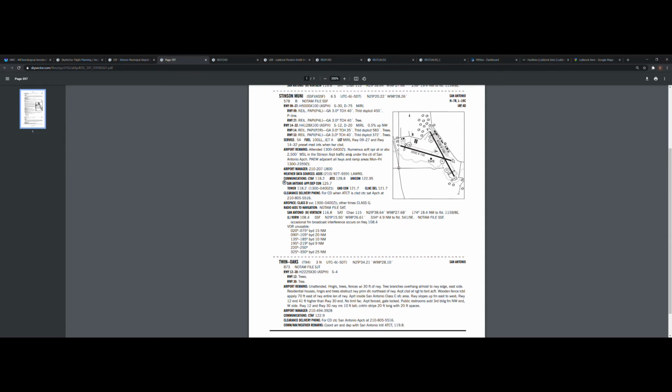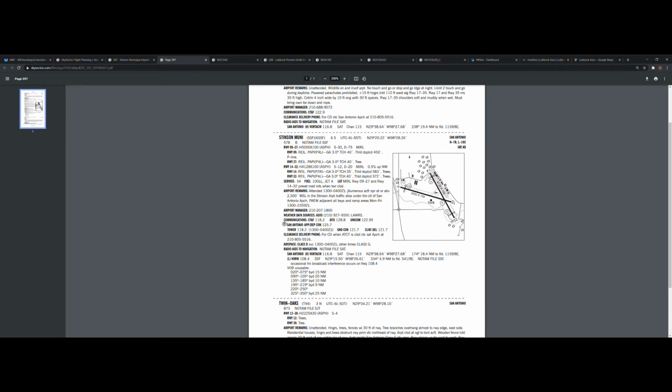So it's attended these hours. The little horizontal line with the vertical through it means you always subtract the 6 up here. So it's attended between these hours, right? So we would do 13 minus 6, which would be 7. So that would be 7 a.m., 0700 local, to 10 p.m. So 7 to 10 p.m. is when the FBO, at least one FBO, is open.